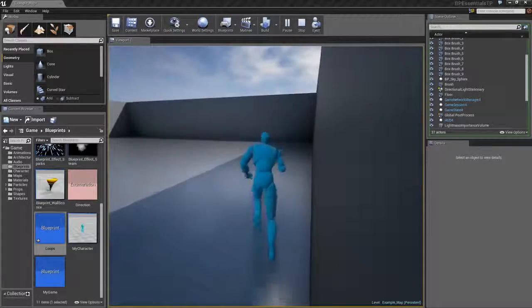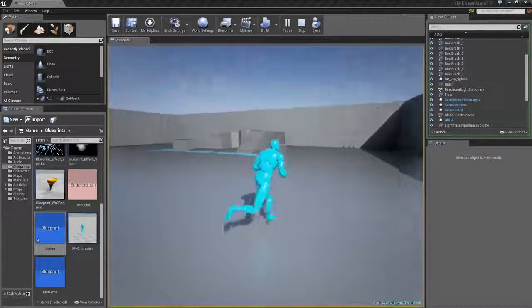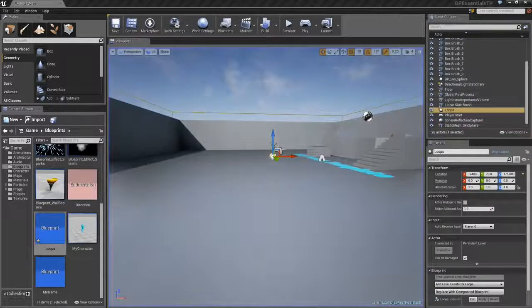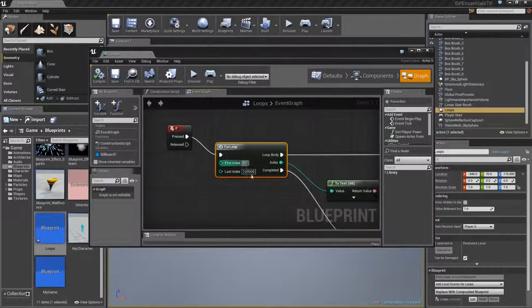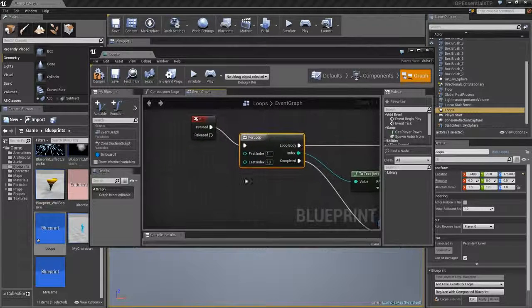But that's just the important thing to keep in mind with loops, right? They're going to halt execution until they're done. So generally speaking, you want to keep your loops a little lighter than, say, 10,000 iterations. So we'll set this back to something like 10, so we're a little less likely to break. So that's really all there is to for loops. Now, this first index and that last index, you can make those dynamic. You can drive those off variables that change based off what is going on in your levels. So really, this is just anything that you want to have happen a set number of times.